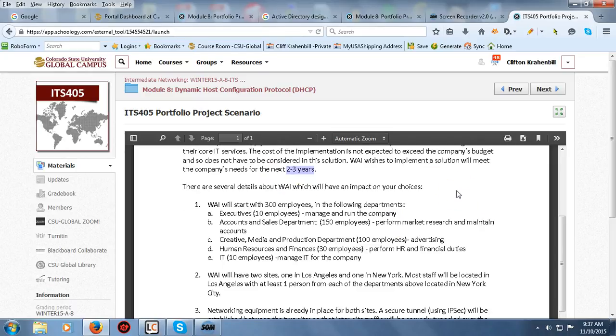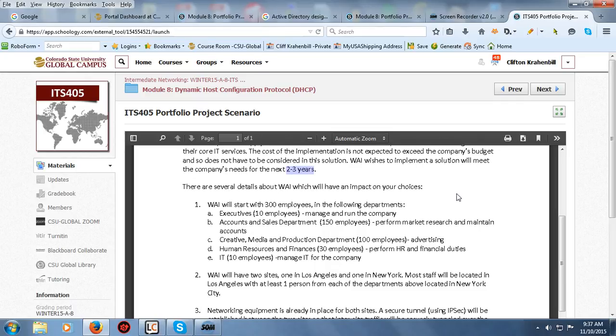You're still going to find networks out there that are running Windows 2000 or Server 2000 and Windows XP workstations, and they're running Server 2003 and Server 2008. Not everybody is going to upgrade. There has to be a need, okay? So I just want you to be aware of that. So for this to say that we're going to build a network for 2 to 3 years, I'd kick that out a little bit further, but I'm just letting you know that. For this particular portfolio, 2 to 3 years is fine.